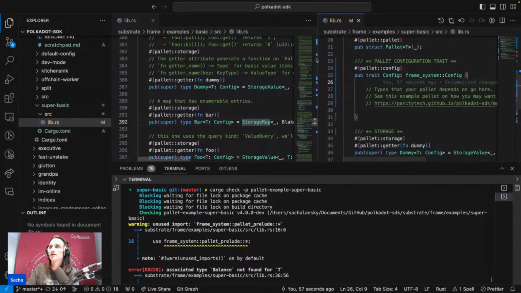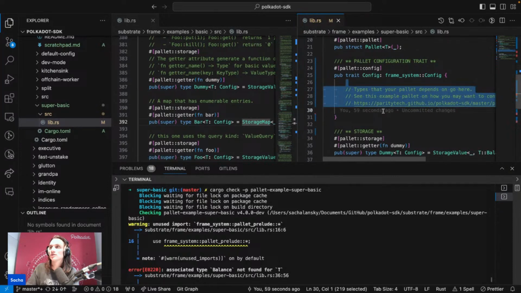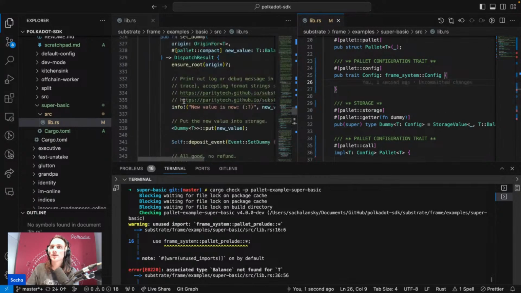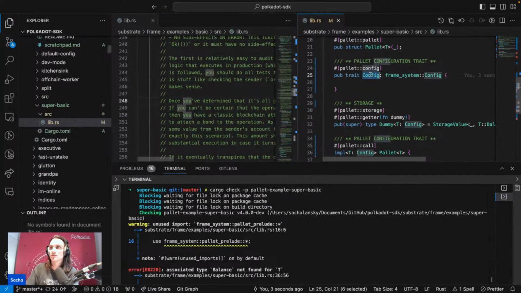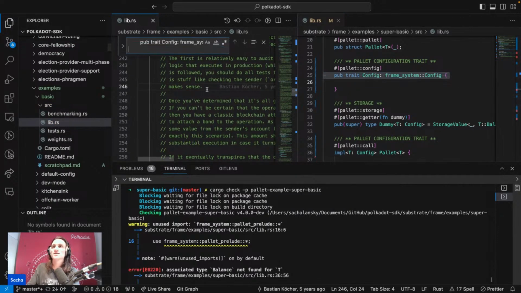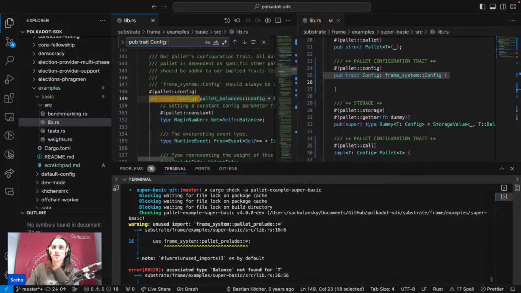Okay, config trait. I'm going to copy this. One trick is to easily find where you need to go. Trait config.